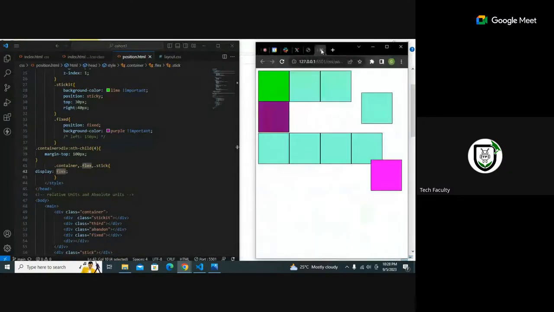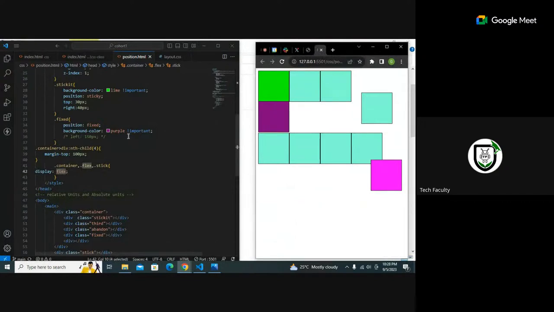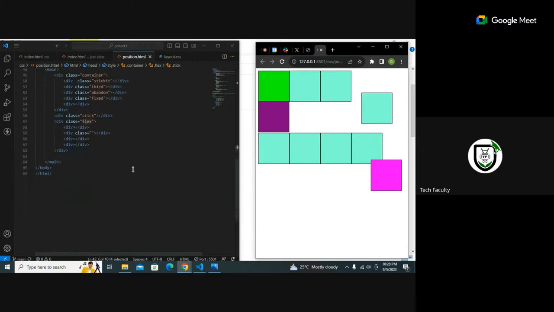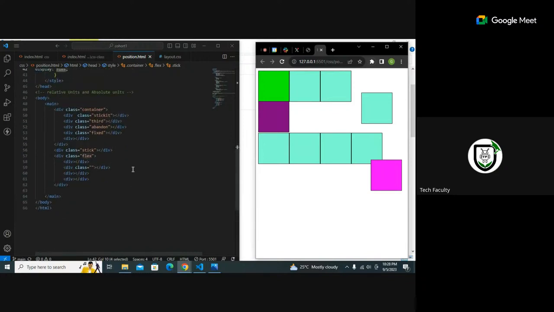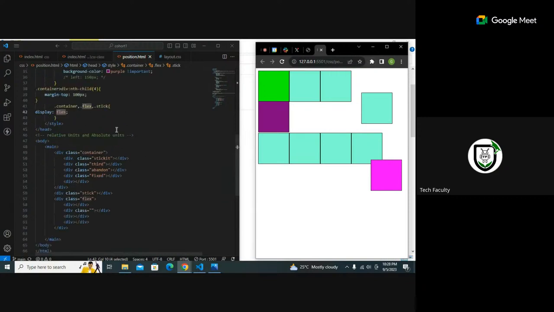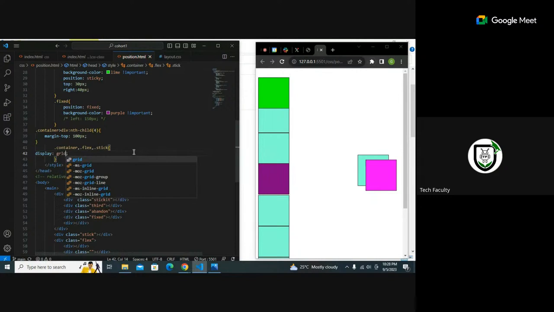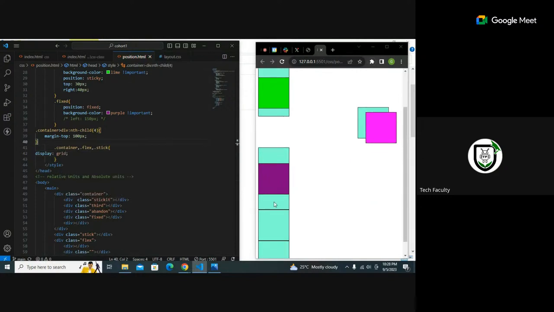Like I told you, the major difference between grid and flex is that grid will shrink everything for you by default and wrap everything up for you by default. It wraps your text and makes sure that everything is the same size and height. With flex, you will need to do some manipulation on your own for that to happen. But grid just prints out everything you need by default. And that's just it. So looking at this, flex is row by default, but grid is column by default. So they'll be the way they are, like this.